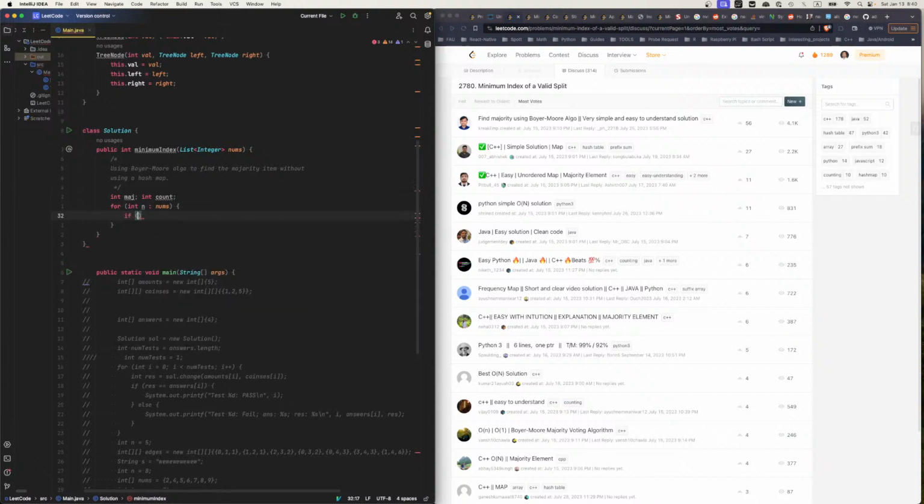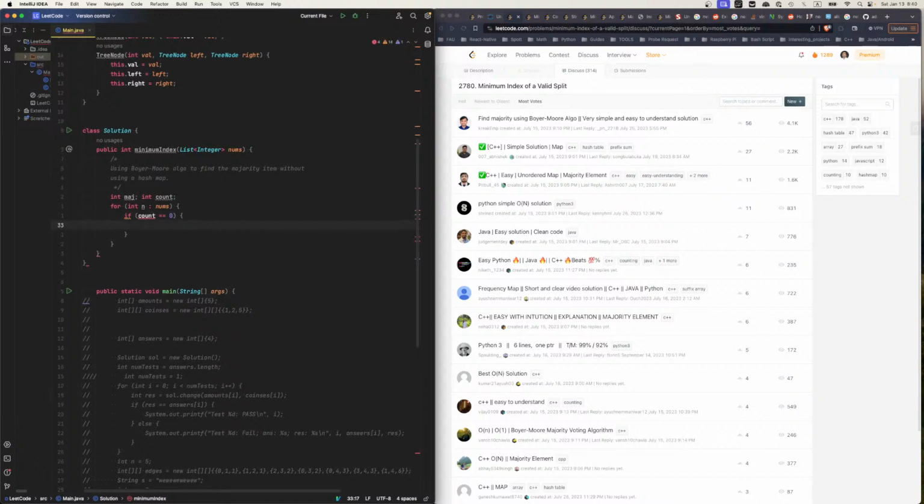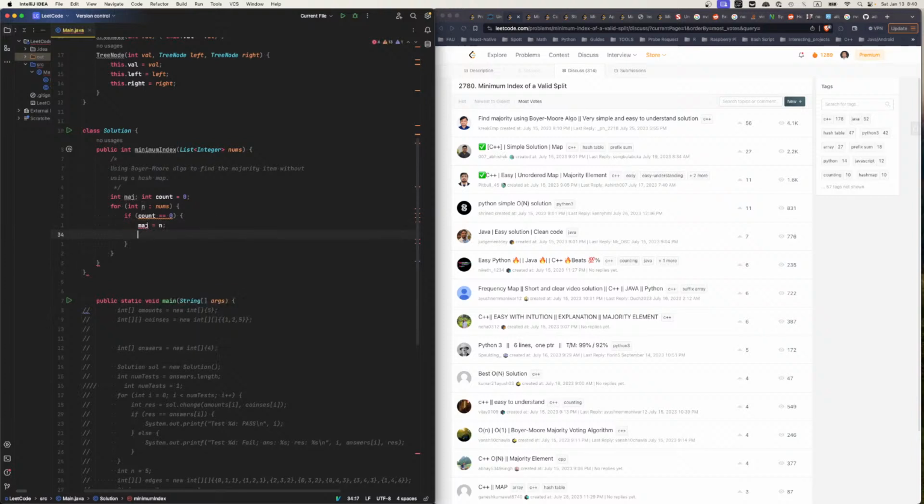If count is equal to 0, right? Oh, I do have to initialize it. Okay, if count is equal to 0, then majority becomes n. You're gonna become super strong. And then count will become 1, right?